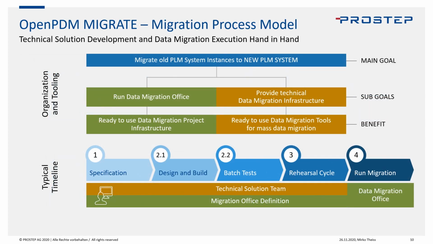So an effective process model in order to organize the people that go into a migration is to create what we call a migration office, as well as a migration technical solution team. And they could be the same people, but many times they're not, right? The data migration office is going to be responsible for working with the business to understand the requirements of the migration. That might be multiple different divisions. They might have different requirements depending on the user community. They're helping define the mappings that go in there.